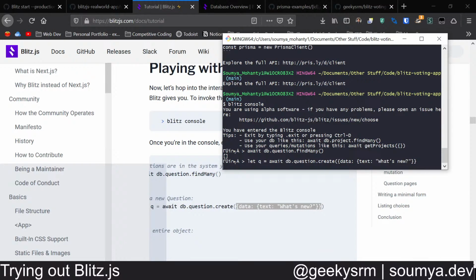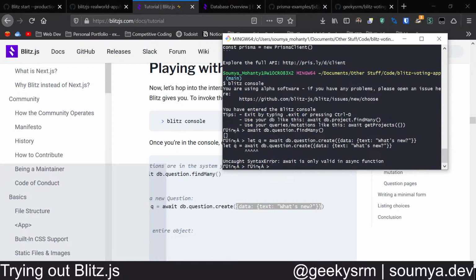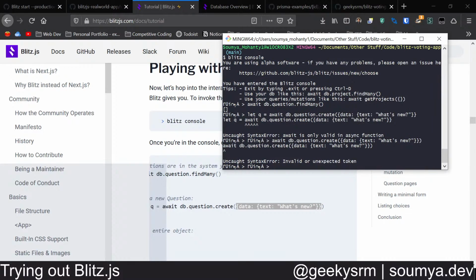Okay, obviously we have a syntax error. Await db.question.create, paste and close this one. Is something wrong?